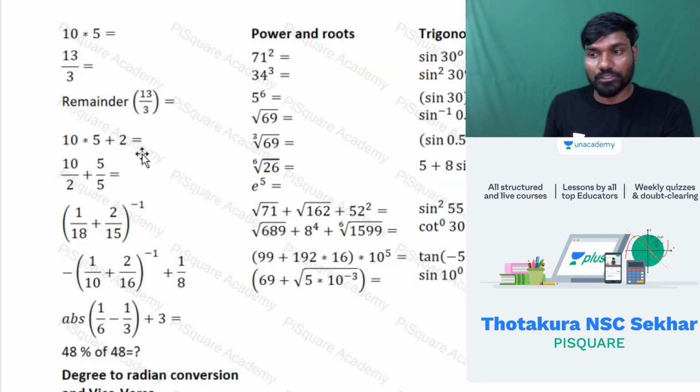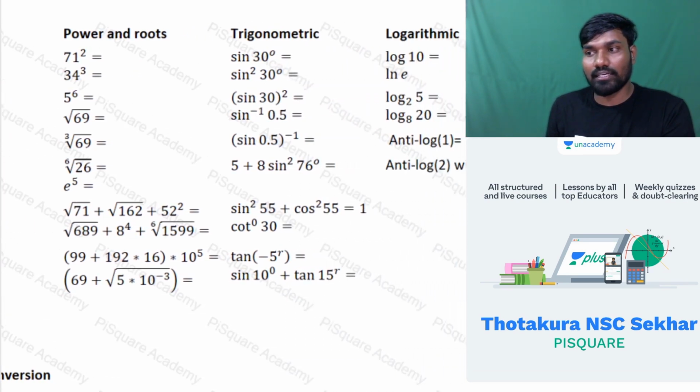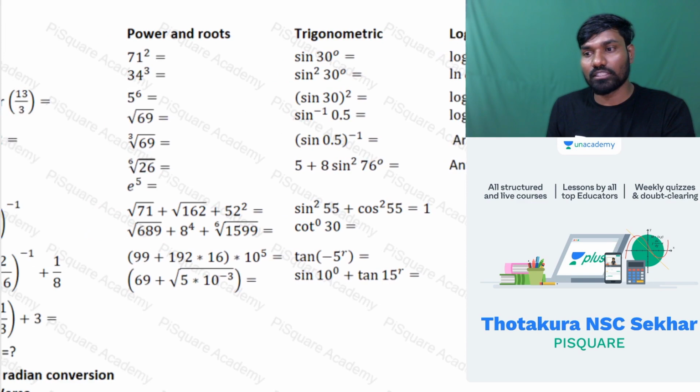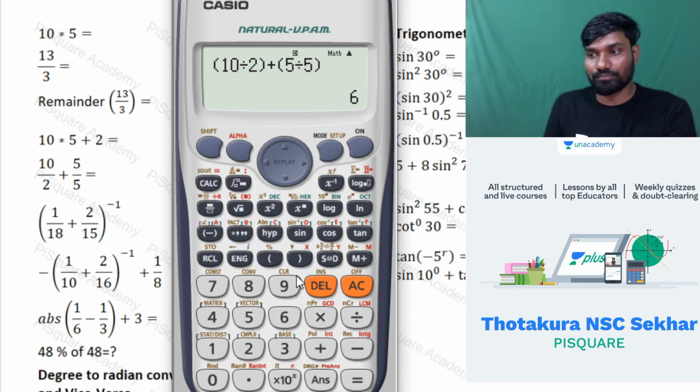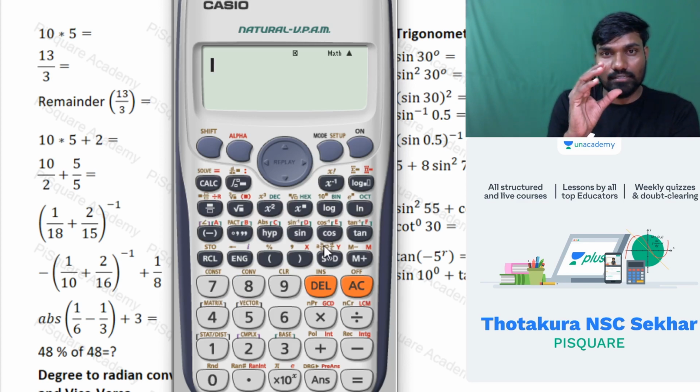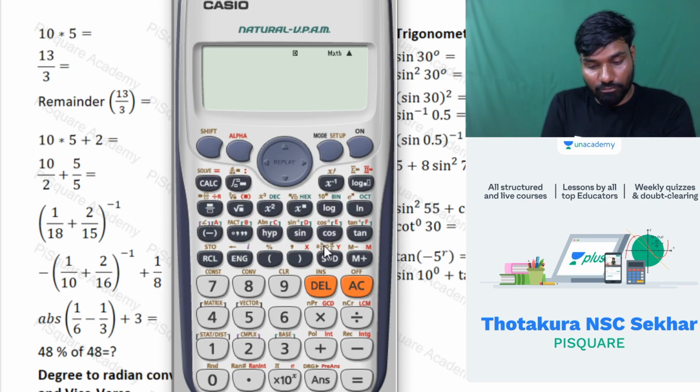So next operation, 1 by 18. You will get all these operations at the end. You will see all these math operations, how to do them and how to convert them using memory functions smartly. Now we are at 1 by 18 plus 2 by 15. Interesting thing, guys. Let's do it in a regular calculator. In a regular calculator, guys, there is a point you should be careful with.